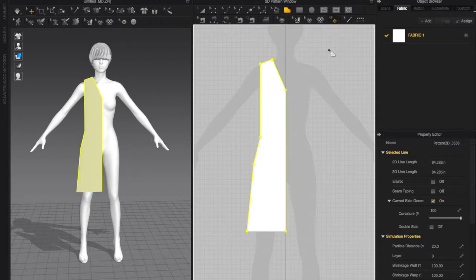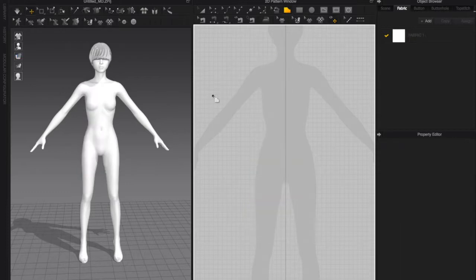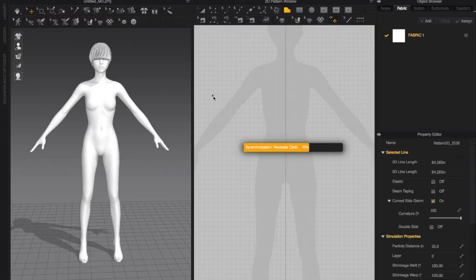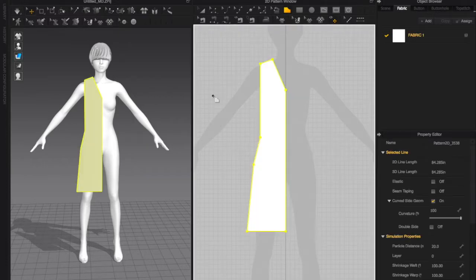So while you're plotting, let's say that you don't like what's happening. Let's pretend I'm plotting my first piece, and I don't like how this is going, so I'm going to hit Escape, and that will cancel out what I've done. Because it's yellow, I know that it's selected. I can also delete just by hitting the Delete button, and that deletes everything. But because I do want that, I'm going to do Undo, and you can do it through the file menus up top as you normally would, but you can also do Option or Command Z.